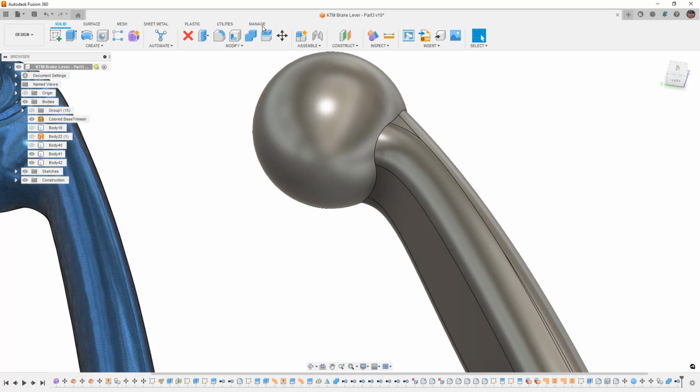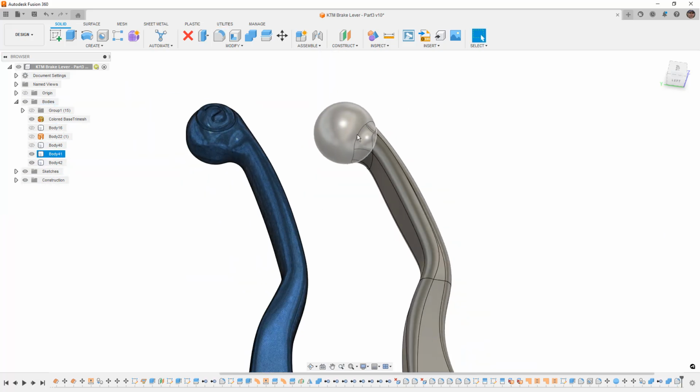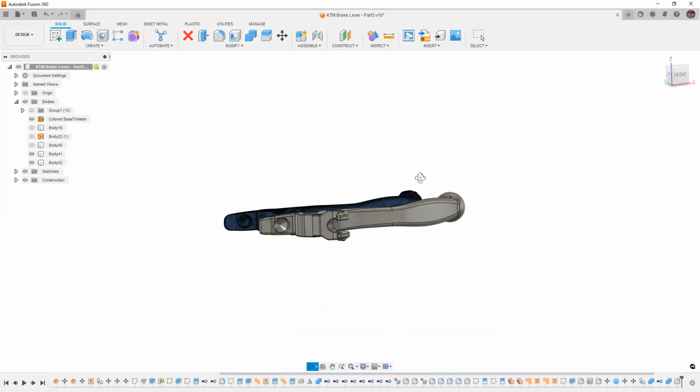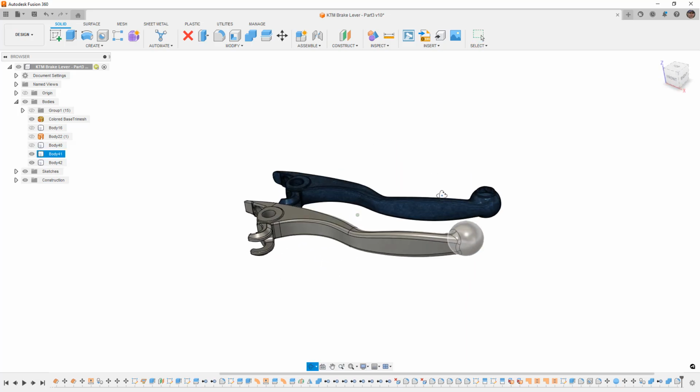We can remove it, and now we can join them together. So this will give me a little bit of a cleaner intersection. Now I can blend those together, maybe do a larger fillet. Let's go bigger. How big can we go? Let's see. Yeah, that looks good. So again, now we've got that feature on the end. We could hollow it out on the bottom.